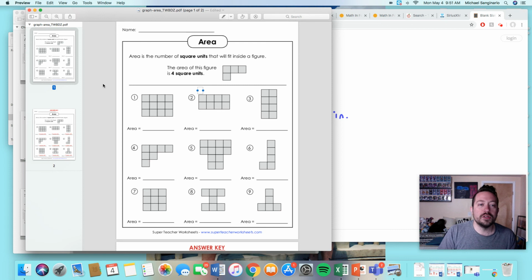So this will be in your assignment. Again, you'll probably write it down on a separate sheet of paper and then go back into the assignment, go to the answer sheet, and just type your answers in.